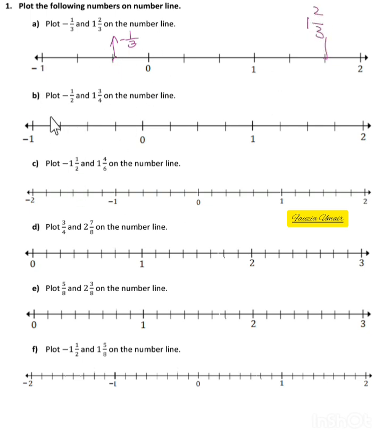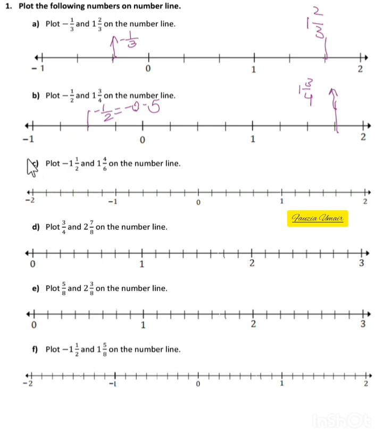Alright, so plot -1/2 and 1 whole 3/4. -1/2 is between 0 and -1, so it is in the middle: -1/2, minus 0.5. So what about 1 whole 3/4? This is 1 whole and there are 4 parts. So we can clearly say that this is the position of 1 whole 3/4.